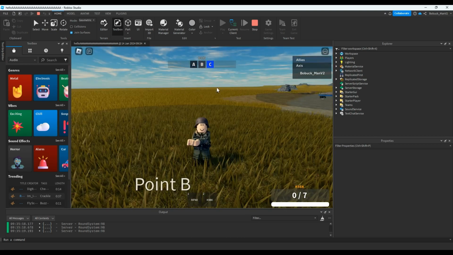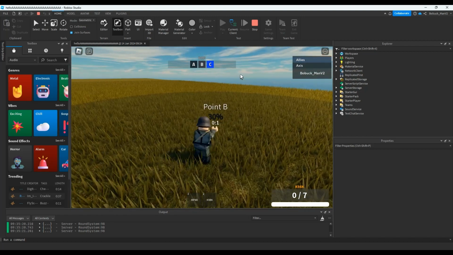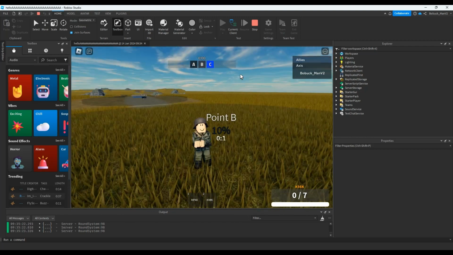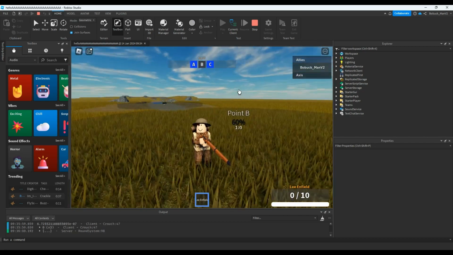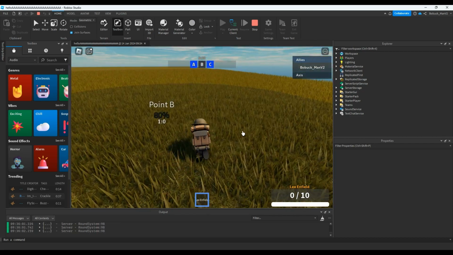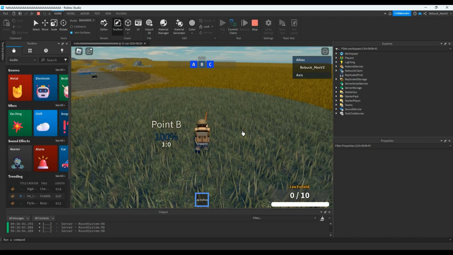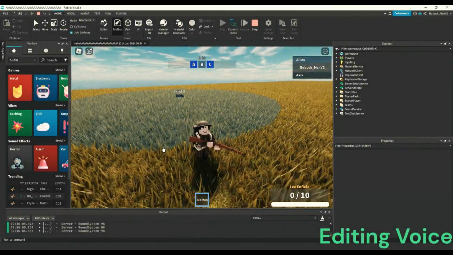As you see at the top, we can see A is being captured and B is capturing. I also wanted to just show you real quick, I might want to change the colours around a bit because they are a bit confusing. I think a lot of people might be a bit confused by the points.